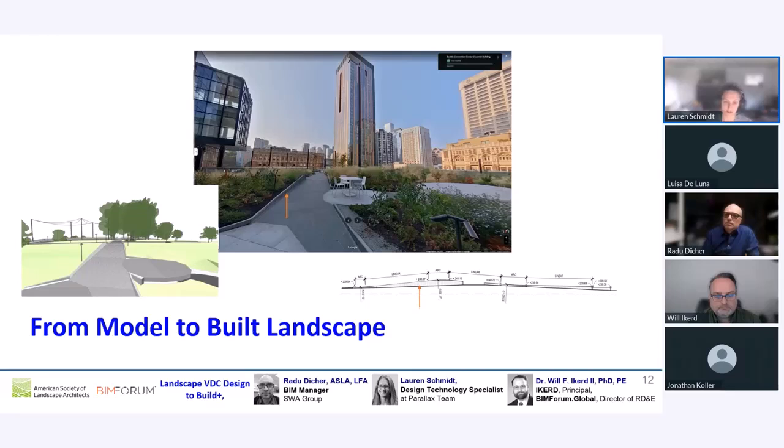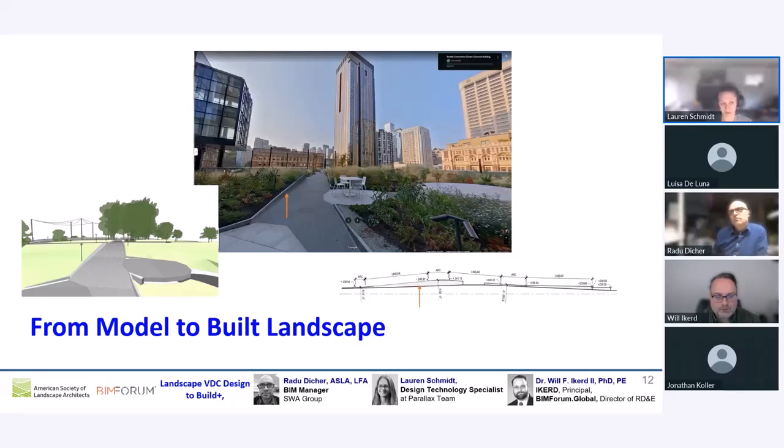So that's a constant, and the scope overlaps between civil and landscape present additional challenges. Even if, in theory, Civil 3D and landscape were both unified in Revit, there would still be additional challenges that you wouldn't get between other disciplines.